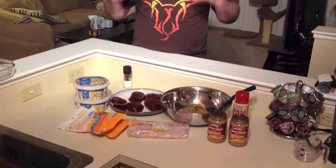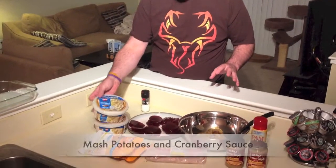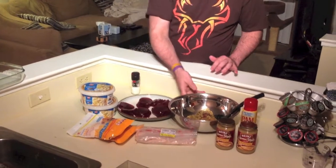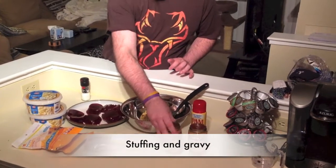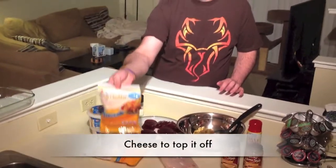So what I'm going to do is make it into a casserole dish. We have here our mashed potatoes, some cranberry sauce, I have stuffing, I have some gravy here, of course the turkey, and cheese to top it off. So I'm going to try to get all this cooked, layered out like a lasagna. So it'll be our Thanksgiving lasagna, Eddie V style, you know. So let's get it going, see what we could do.